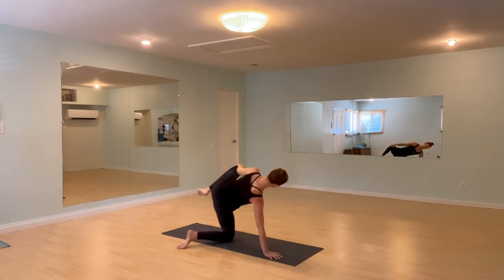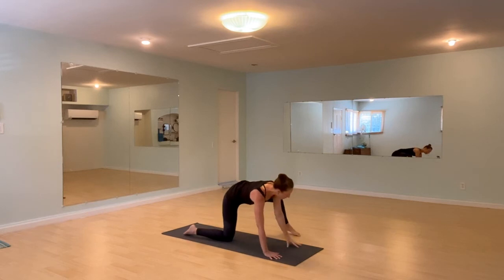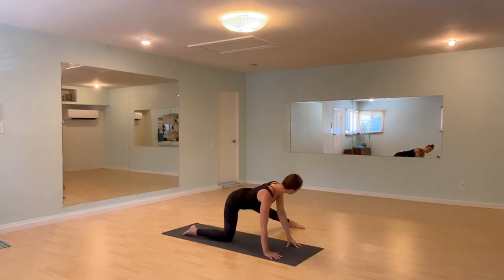And then guide your left foot back, not quite as far as the top of your space. We'll extend out. Keep your left toes pointing to the front of the space. And we'll move through 3 rounds of cow and cat. Inhale, belly down. Exhale, rounding for cat.